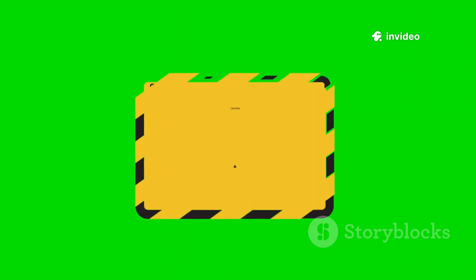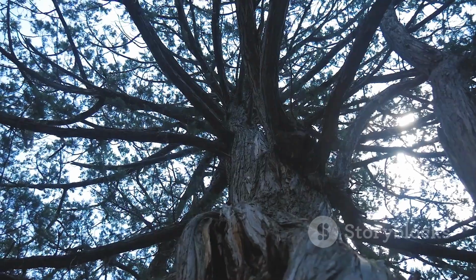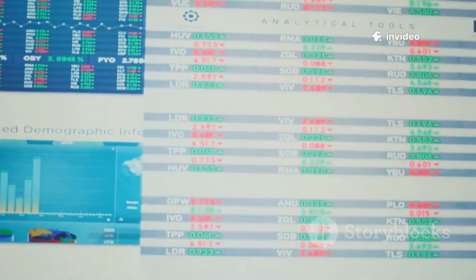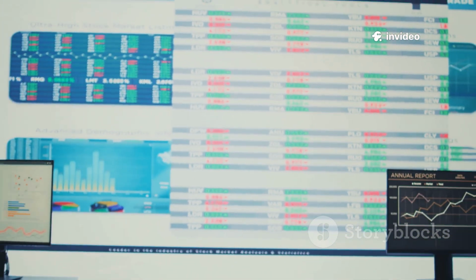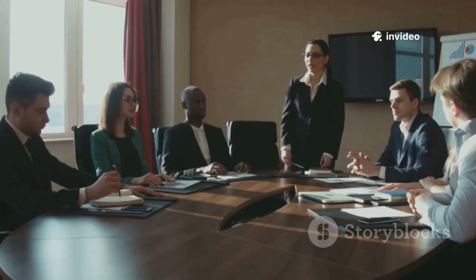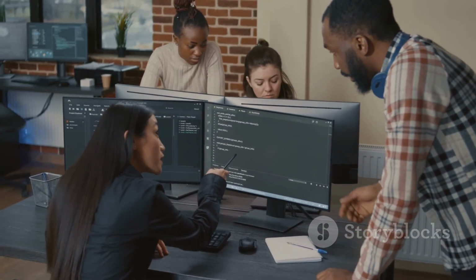Sounds great, right? But there's a catch. A single decision tree can overfit. If you let it grow unchecked, it'll memorize your training data, meaning it performs great on stuff it's seen, but not so great on new data. That's where ensemble methods come in. Think of it like a committee, lots of simple models working together to make a stronger prediction.